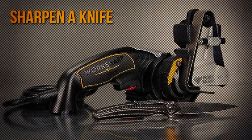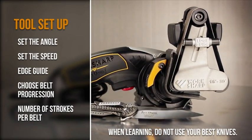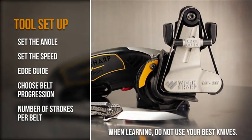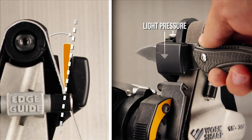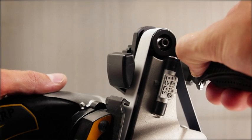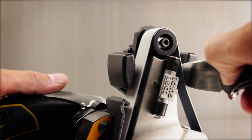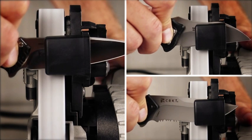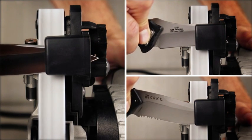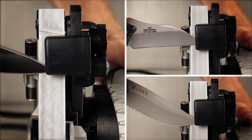To sharpen your knife, set the tool to your desired settings. Place the knife on the bottom outside edge of the guide slot. Let the weight of the blade provide pressure on the belt. Simultaneously power the machine on and pull the blade steadily through the guide at a one inch per second pace. Angle the blade so that the edge remains perpendicular to the belt.